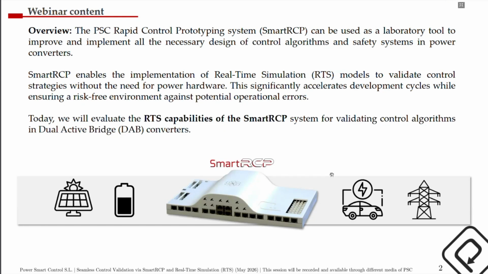And most importantly, we are going to see how real-time simulation, or RTS, allows us to test the entire operation range of our converter, as well as critical scenarios, so we can see if the alarms or our system behave properly, without the risk of component failure before moving to the real converter prototype.